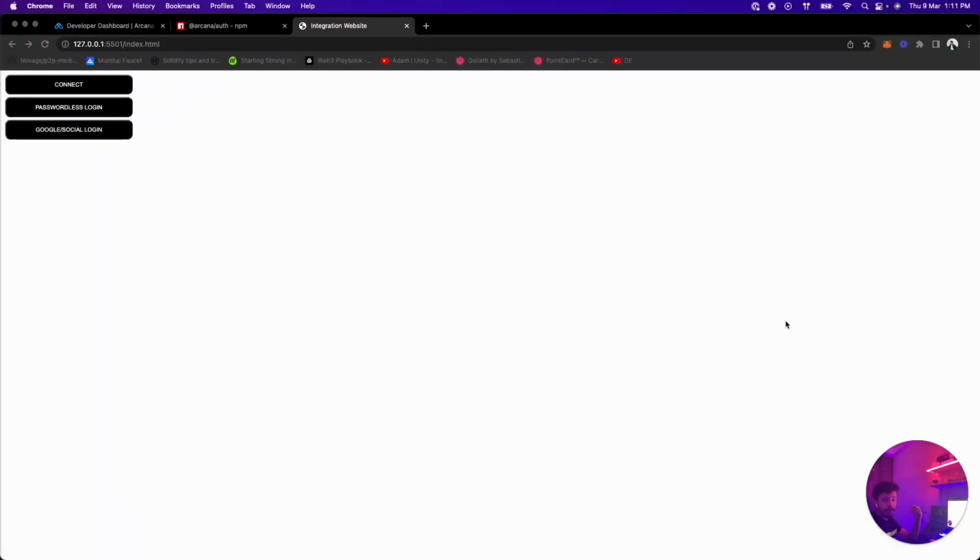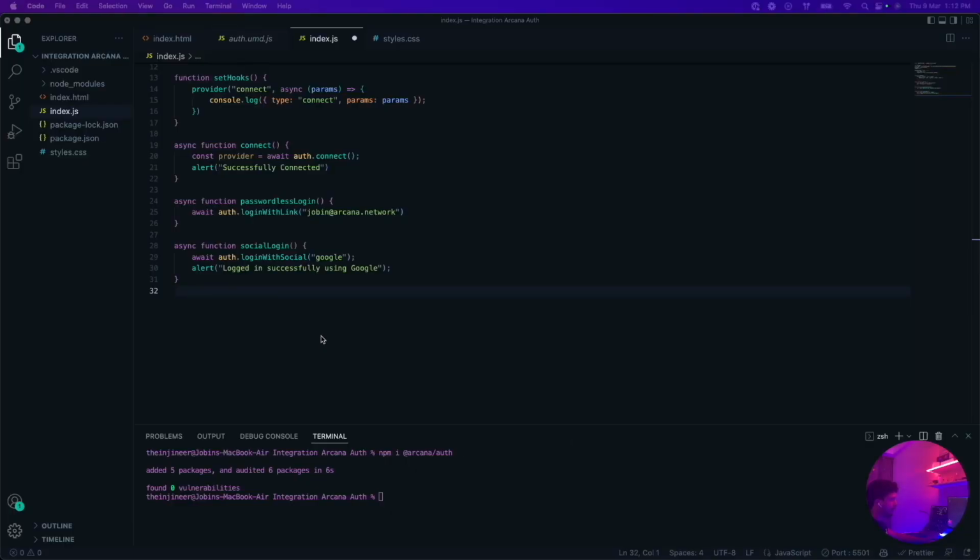So the next thing that we're going to do is, what if you want to fetch the accounts that are connected, or what if you want to know the address of the wallet? For that, we have two mechanisms by default by the Ethereum methods. One is the ETH accounts and the other is request accounts. So we are going to use that and create a function. Let's switch back to the IDE and write a function for that.